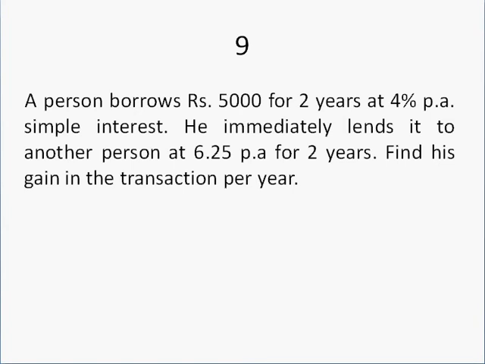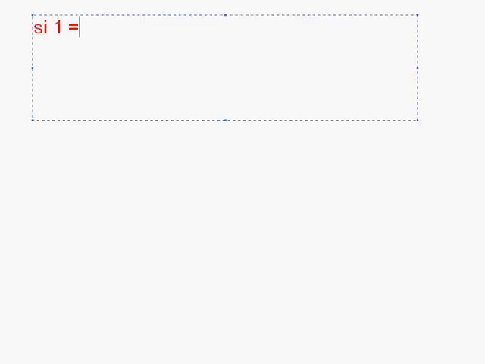So what we need to do exactly here is find the simple interest in two different situations. We'll find the simple interest in the first situation first. So simple interest 1 will be PRT upon 100, right? What is the value of P given? P is given to be 5,000. What is R in the first case? 4%. What is time in the first case? 2. Divided by 100, it will be rupees 400.